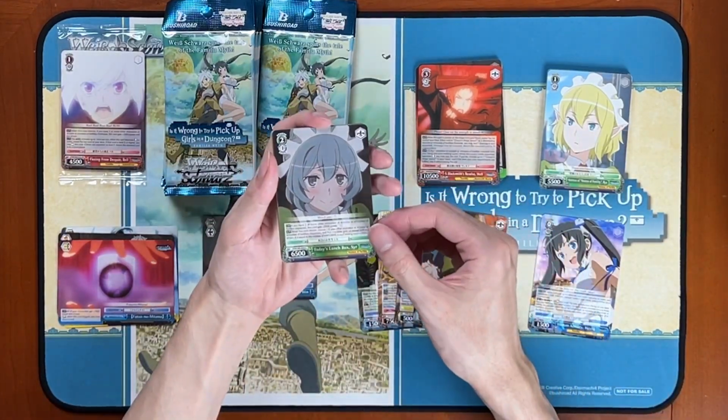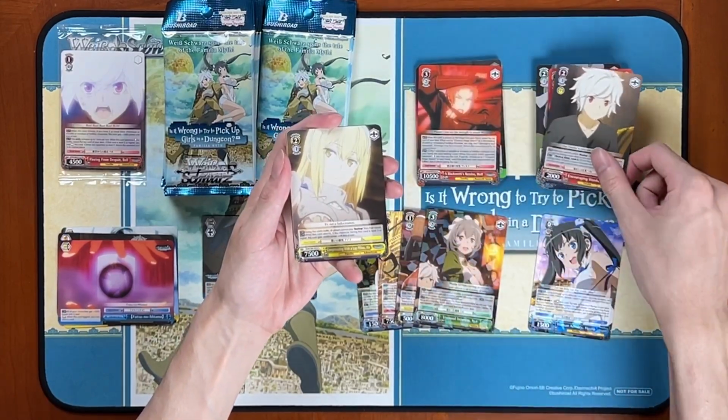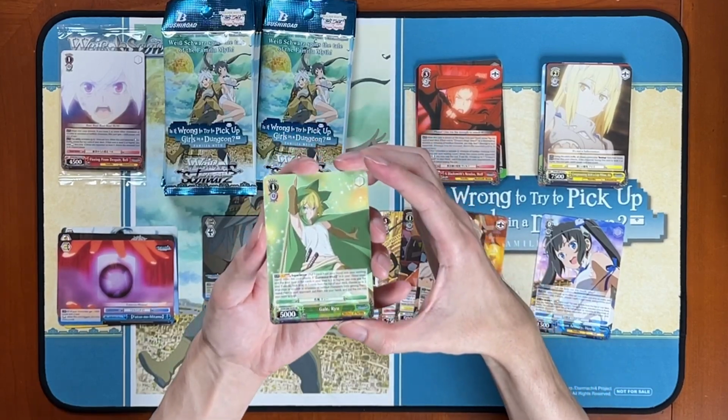Alright, let's keep it going. Move a little bit faster from here on out. Here we have our next double R. We have the level 1 Ryu.